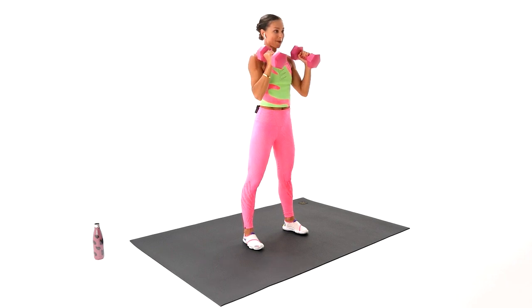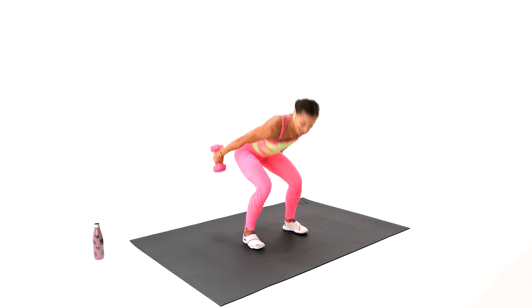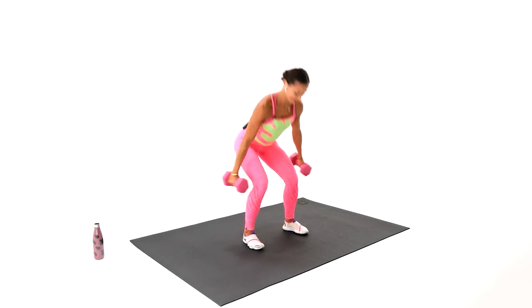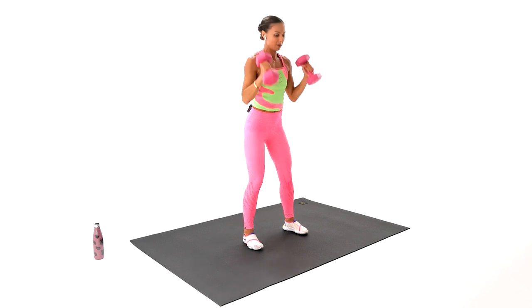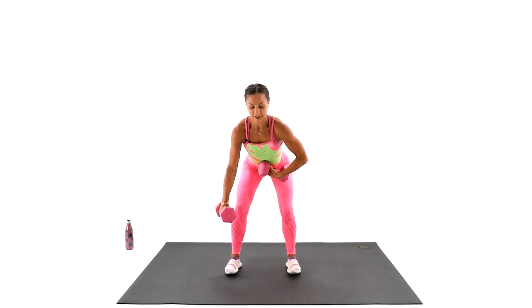Can we do four more? Let's go. Stay with me, guys. All the way back, you've got it. We have two, big one, one more. You're gonna stay in a bend over position, guys, with me.